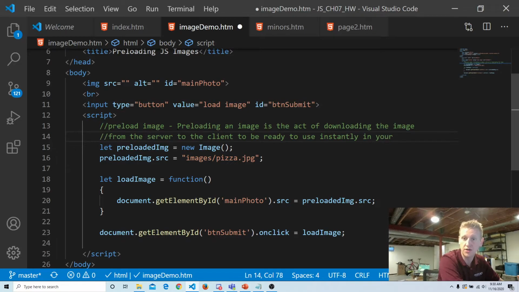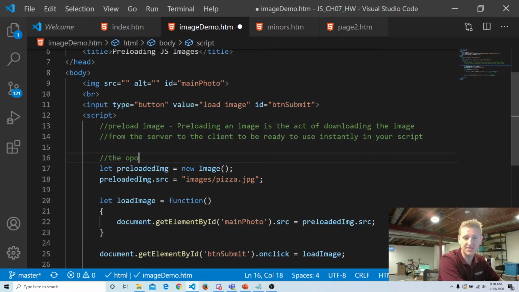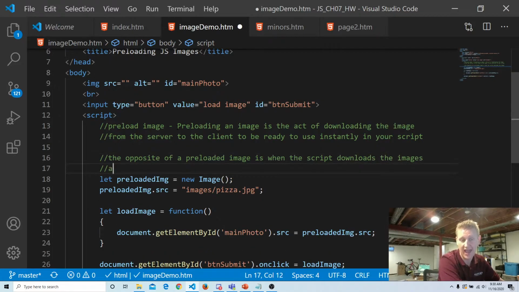in your script. Okay. The opposite of a preloaded image is when the script downloads the images as they are needed, and you note which might cause a lag in your page performance.